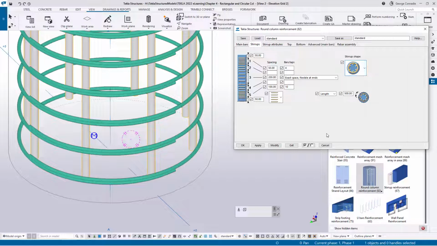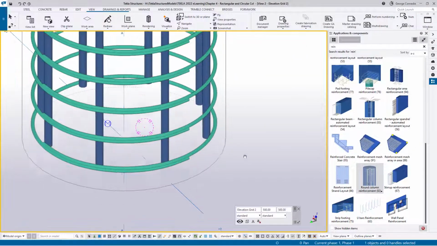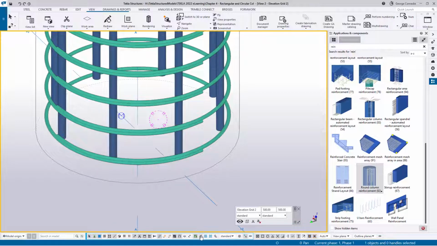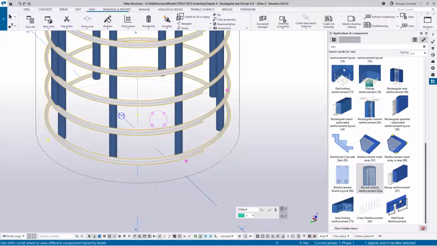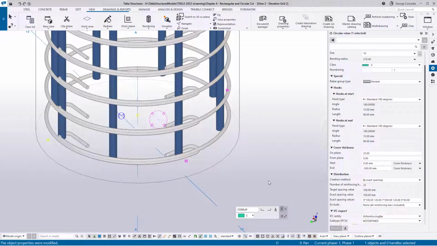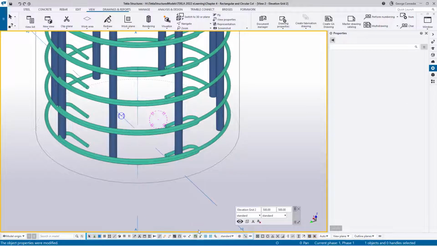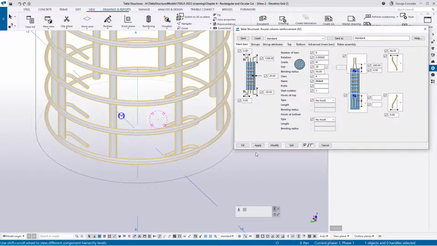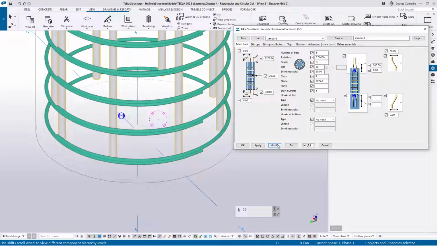Now you could argue that if we just get out of this component quickly, we could go to our in-object settings in the component, click on this, and then hover over to the Properties tab, and just go and add a hook on this rebar group and say modify. And just like that, we've got a hook. The issue with that is if we go back to component mode, we double click on this. Now it's loaded all its own defaults. We can even say get if we want. If we then say modify, the hook is gone again. So there is no point in doing that as long as it remains a component.